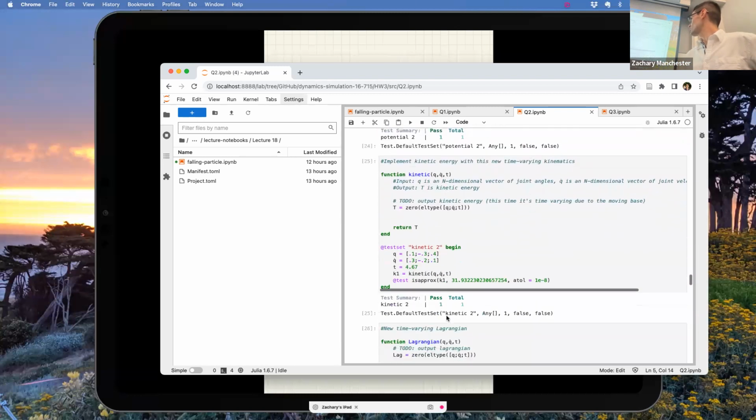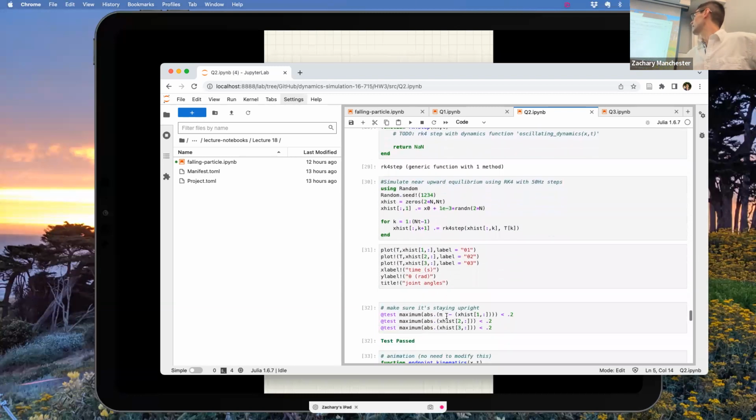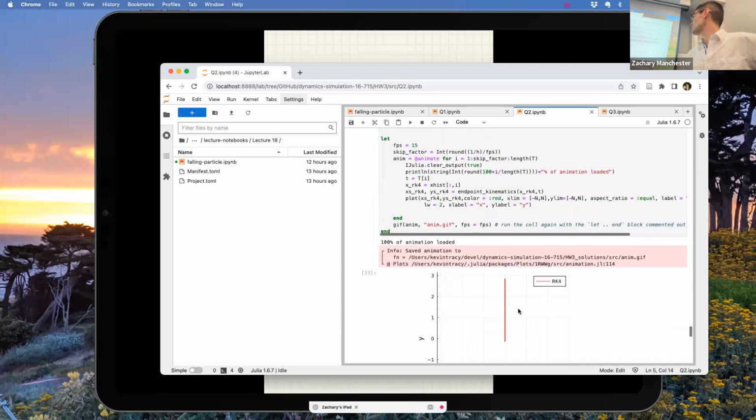So we have you do this, derive it with the shaking bottom thing. And then there's some fun little nuggets in here. So this is it shaking and it stays up. This is kind of wild.